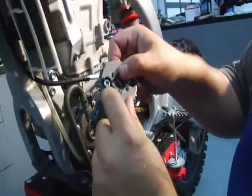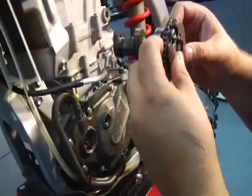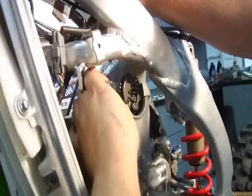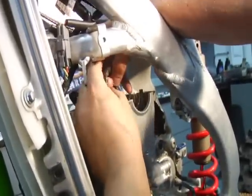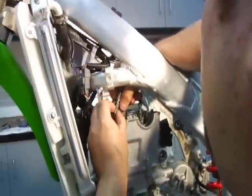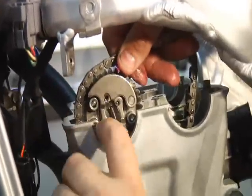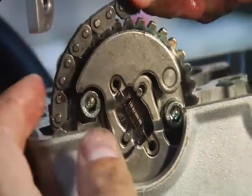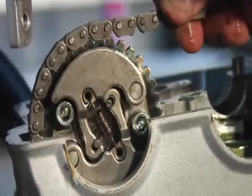See the line right there? Well, we're at top dead center on the piston, we know, and that line should be horizontal with the top of this cylinder head. So let's attempt to do this here. It's weird with a camera right here, but basically pull up the cam chain as taut as you can get it and drop the cam into the channel. You see right there, I'm a little high. So what I'm going to do is back the cam chain off one, go down to the next tooth on the chain, and that mark is horizontal to the top of the cylinder head.